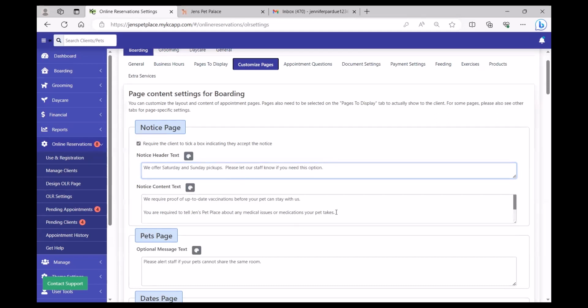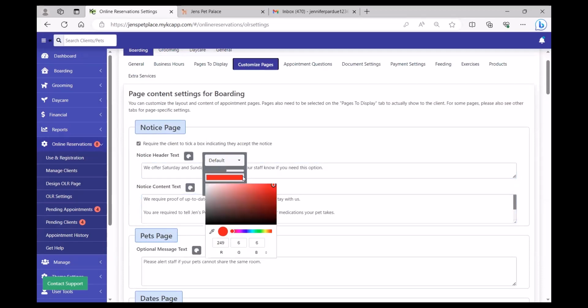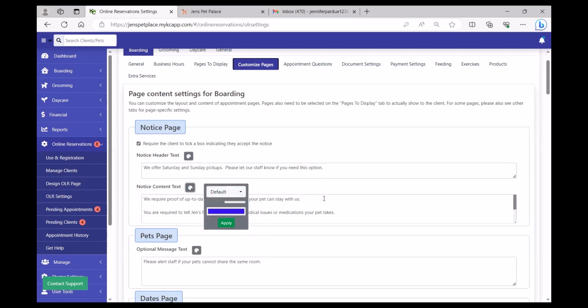You have 2 different spaces or boxes that you can put information. We also have different colored fonts, which is really nice. This breaks up the message so that it grabs their attention a little bit more. So you just click on the color and then you can go to whatever color you want down here to change it. I'm going to leave this on red. And this would be a different color. We'll see what that looks like.